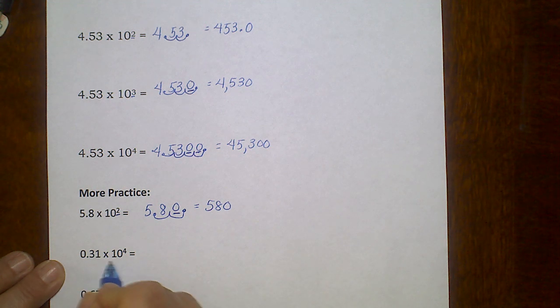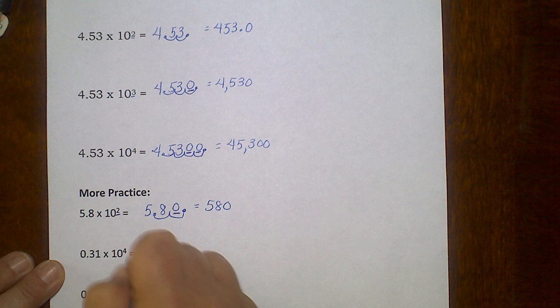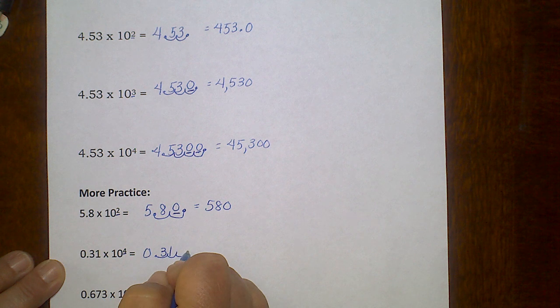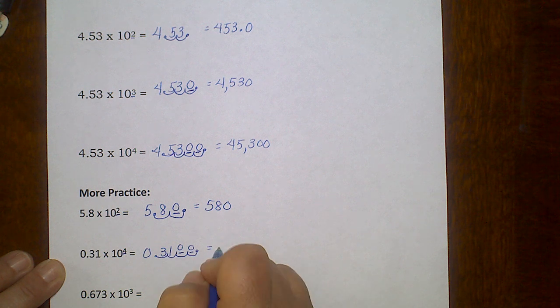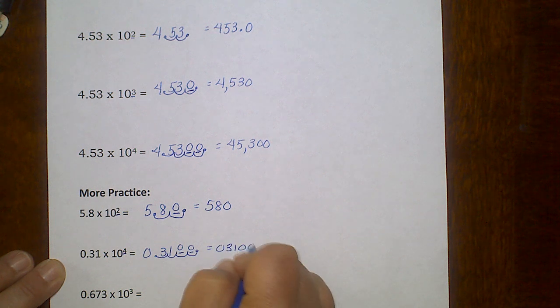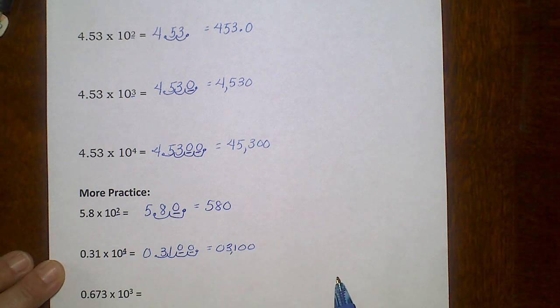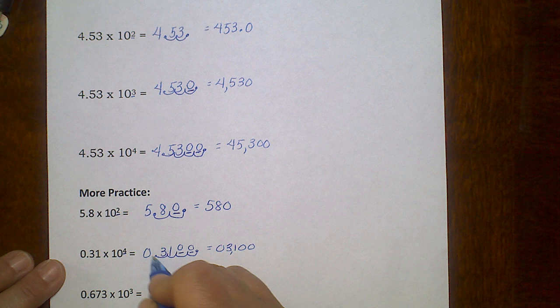31 hundredths times 10 to the fourth power. Again, I rewrite the decimal. I'm going to be multiplying by 10,000, but I'm going to use that exponent as a trick. 1, 2, 3, 4. I have 2 empty places. I put in zeros. So that means my answer is 3,100. I could skip the 0 altogether. We don't typically write the zeros to the left, but I wanted to show you that you could carry it over if you wanted to.